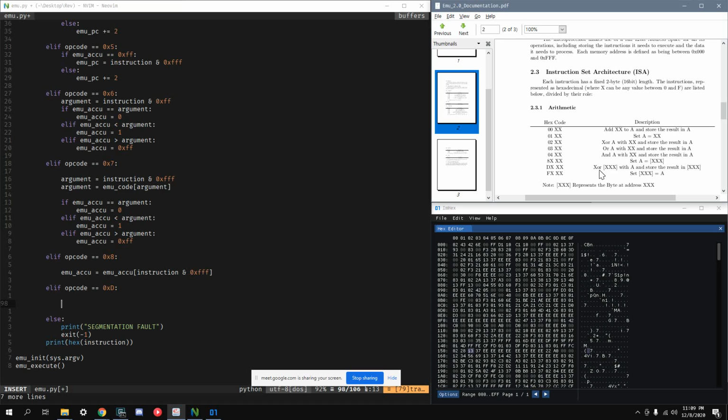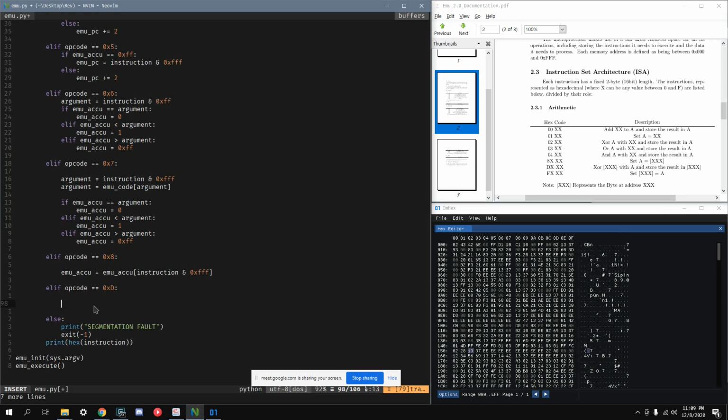So 0xD is XOR this byte with A and store the result in X. First of all, the argument.